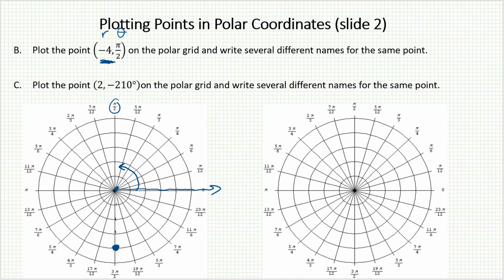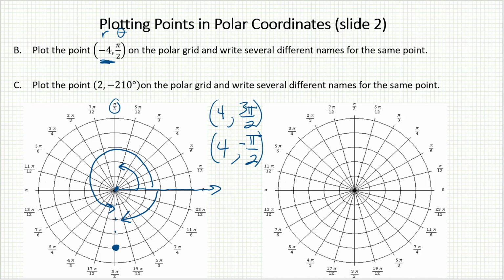What would be some other names for that point? Well, if I had wanted to walk forward 4 spaces, then I would have had to rotate all the way around to the 270-degree mark, or the 3 pi over 2 mark. Then I would have been facing the correct direction, and I could have just walked forward 4 spaces. Another option, I could have rotated in a negative direction. So negative 90 degrees also would have meant I was facing the right direction, so I could have walked forward 4 steps if I had rotated negative pi over 2, or negative 90 degrees. You can come up with more examples if you like.